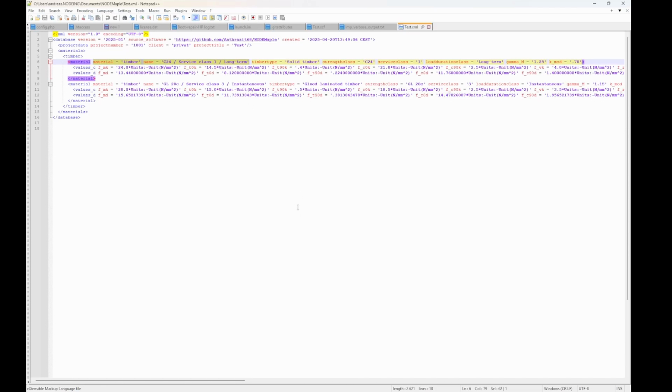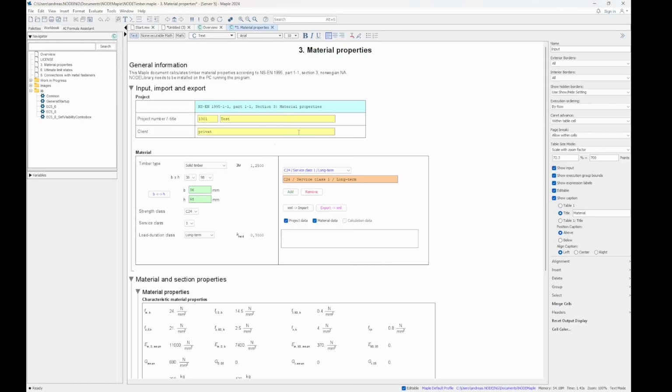a duration class. So more or less, when using the program or these sheets, always try to save your values in an XML file. Even the XML file might be changed afterwards in consecutive versions, because I always make some changes to the code as well. But it is very easy to change the XML file into a format that makes it readable again. So there is both upwards and downwards compatibility in those XML files. They're human readable and it is very easy to find out what's going on.